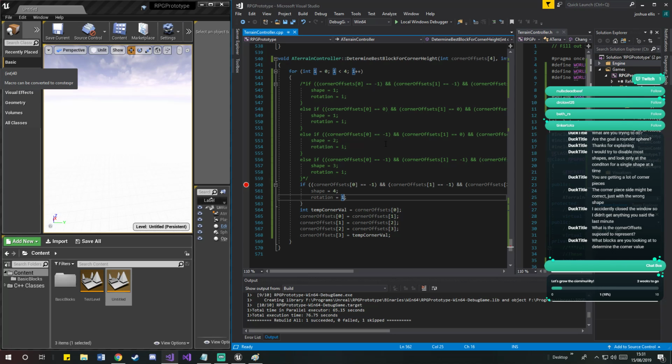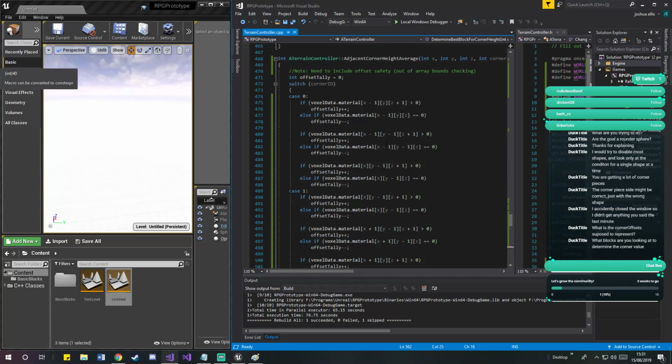So the blocks that we're using to determine the corner values are... It'll check the 3 blocks around that corner. First it'll check the one that is up in that position, and it does that for each of the 3 blocks.